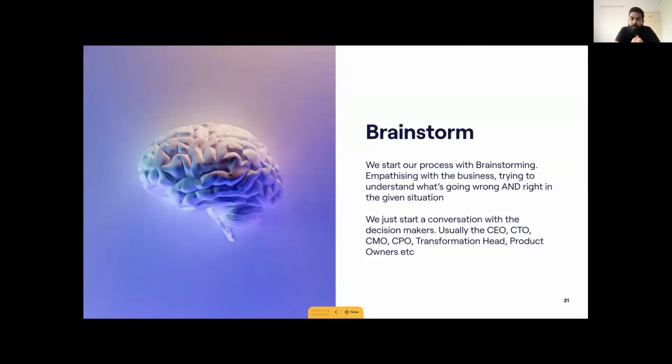So brainstorm. This is where we start. This is the first step, brainstorming. A lot of times these books that teach you UX would say you need to have a questionnaire, you need to ask them questions about things like five adjectives around your brand and what your story is like. So they suggest you give them a questionnaire. You ask the CEO of a company or a decision maker of the company to fill a long form for them. And that doesn't really make sense. It's not very practical.